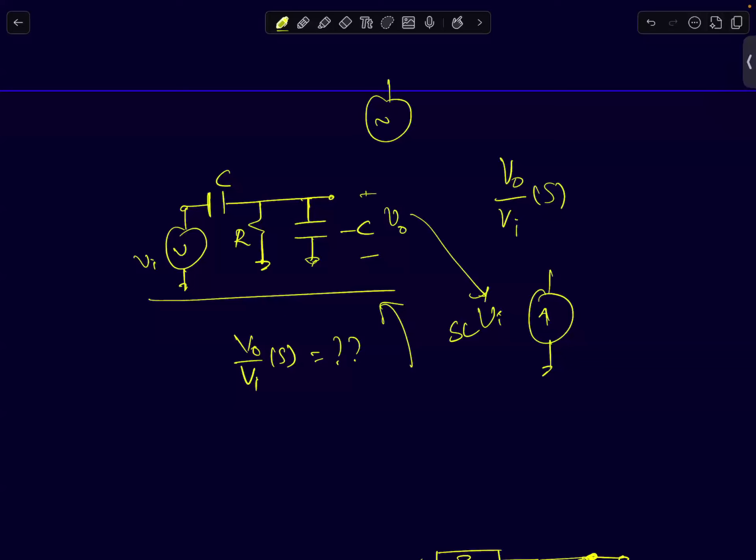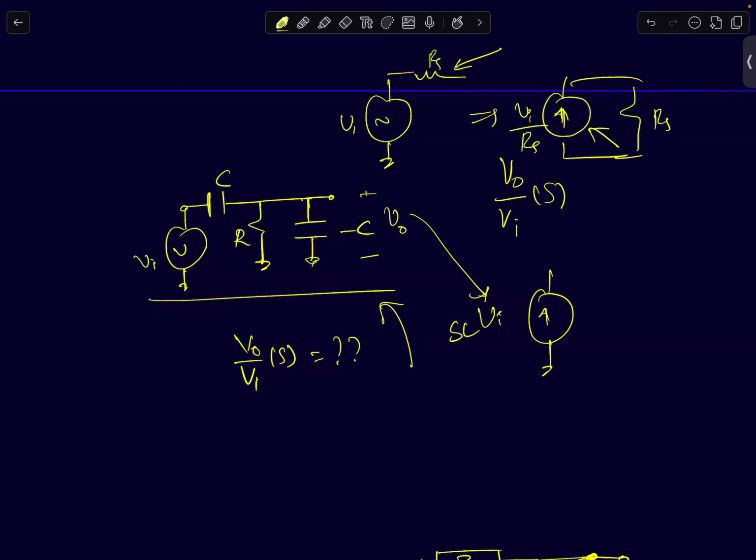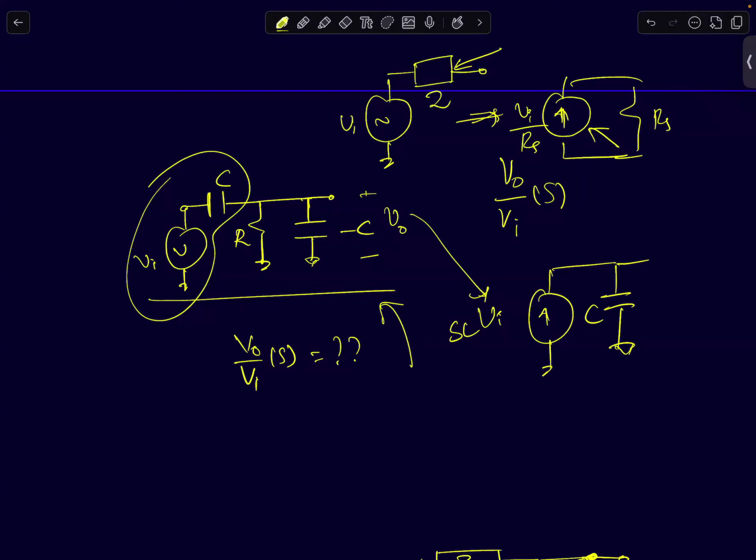So if I have a voltage source and resistance in series, I can convert it to a current source and resistance in parallel. And the value of the resistance will be the same as the Thevenin resistance, which is the series resistance Rs. And the value of the current source will be equal to Vi by Rs. This current here is the short circuit current. It's the Thevenin to Norton conversion. It's also called the source transformation theorem. So I'm assuming you know this, and then apply this here. This circuit can be converted to a capacitor, a current source and a capacitor. Remember, the source transformation theorem is applicable whatever this impedance is. It doesn't have to be a resistor. It will apply even for impedances.